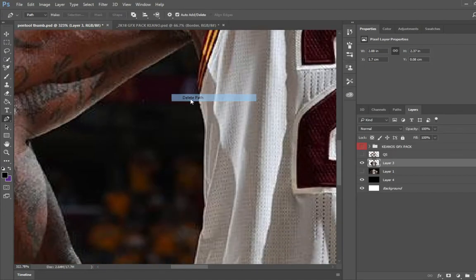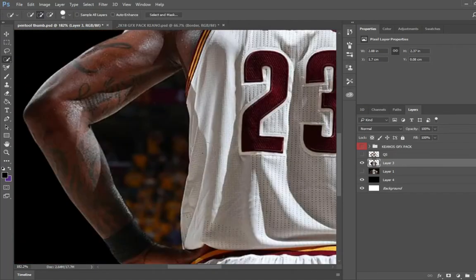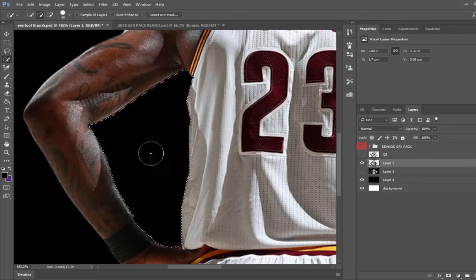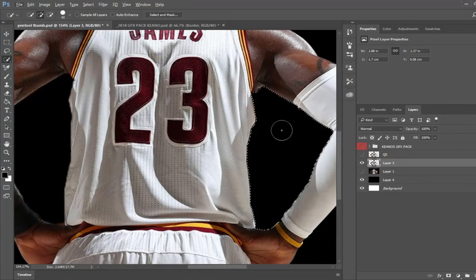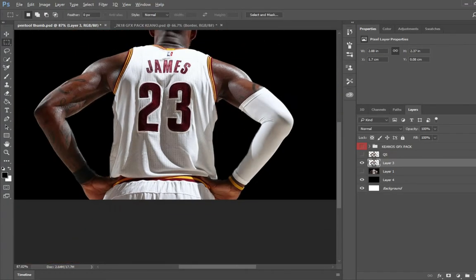However, I'm not going to do that because the video is starting to get a bit long and I don't want it to be too long, so I'm just going to use a quick selection tool here. It's going to make it look worse, guys. I know. You just hit delete and it's done, but there's not much I can do here, so I'm just trying to get rid of this for you quickly, just so you can see what your cutout would look like if you've done it properly. Now this is the basic look for it. So there you go.